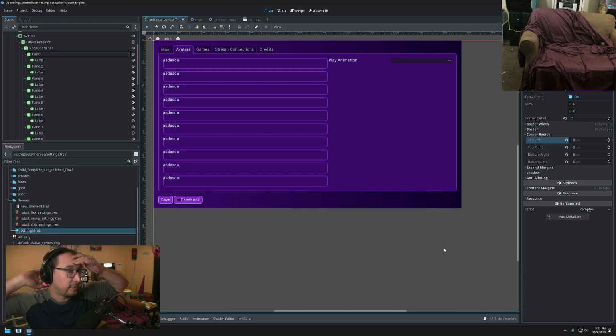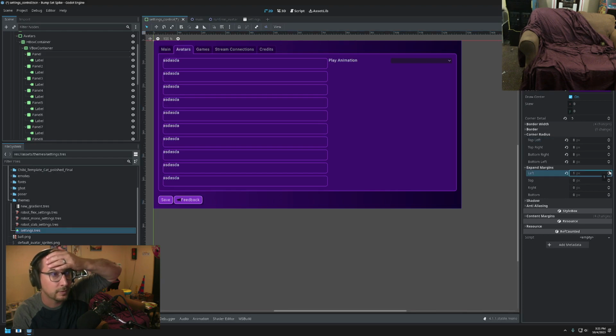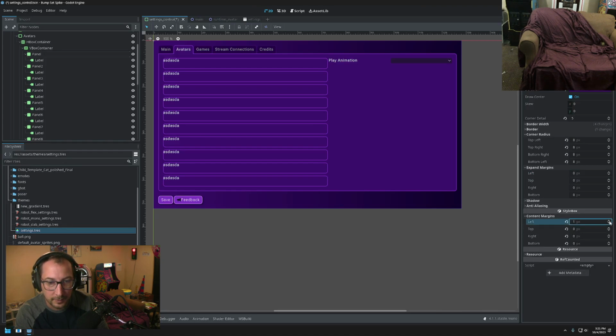Okay, that's better. We do need some sort of margins. Yeah, but we don't want to expand the margins. We want them to be on the inside, which does nothing.